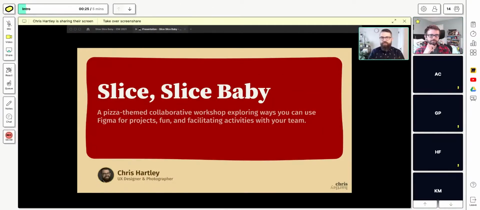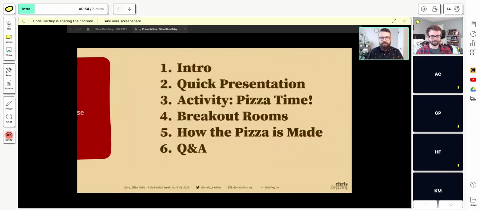I'm happy to have you all here to explore Figma a little bit today in this pizza-related activity during the lunch hour. If you're just joining us here, if you don't have a Figma account created already, go ahead and do that, and we'll be jumping into the file a little bit later on.